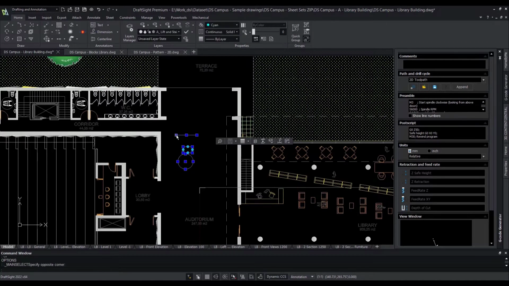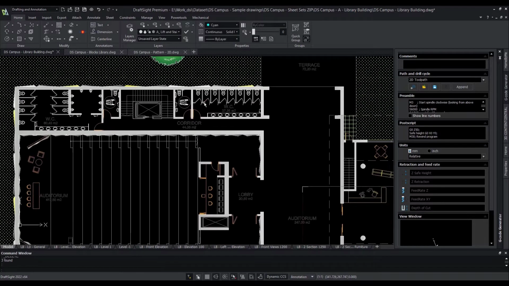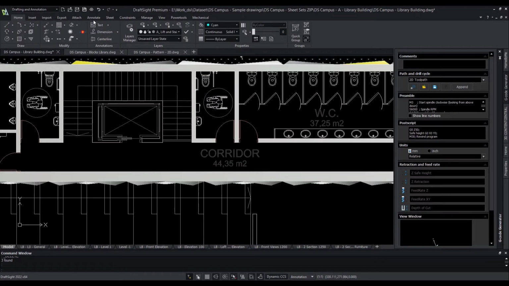DraftSight has minimal learning curve. Install application and start using it to create drawings. We have familiar tools and commands to create and modify drawings. The power trim command easily allows us to trim an entity by just dragging the mouse cursor onto the entity.